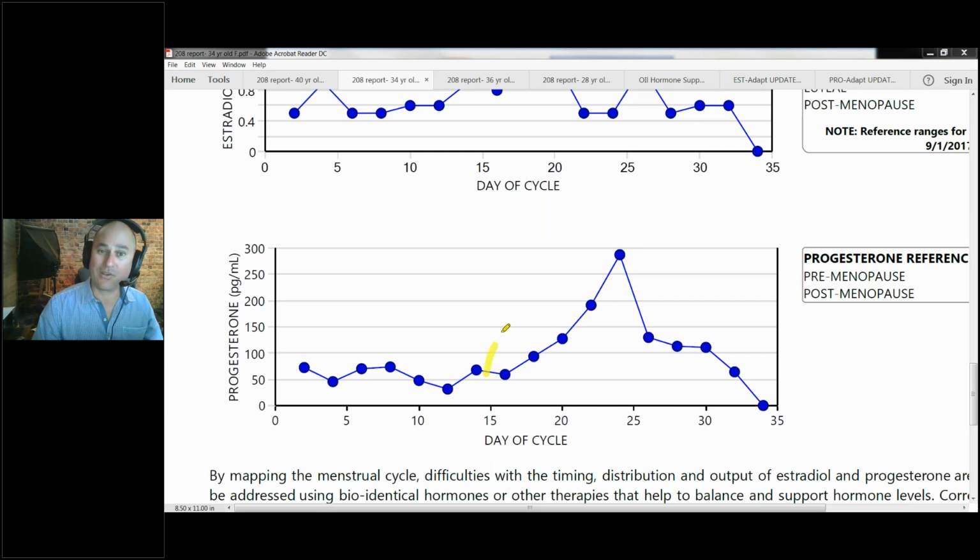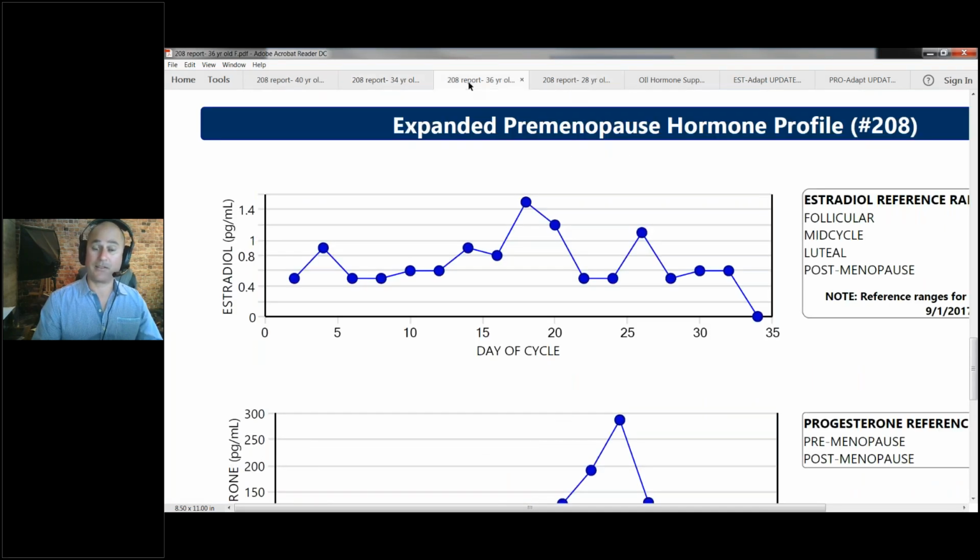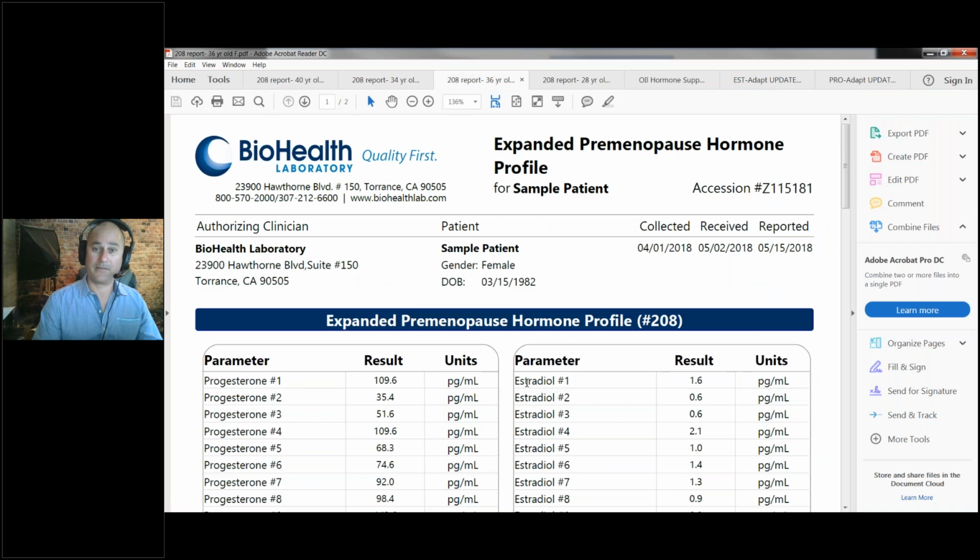So again, there's a 3 or 4 day taper up. There's a peak in there, and then a 3 or 4 day taper down. And you're turning the mess of her lab into a balanced and beautiful progesterone production. And that is a cyclical augmentation program. Okay, so let's look at a few others. These work really, really well, and they're not that hard if you just think about it.